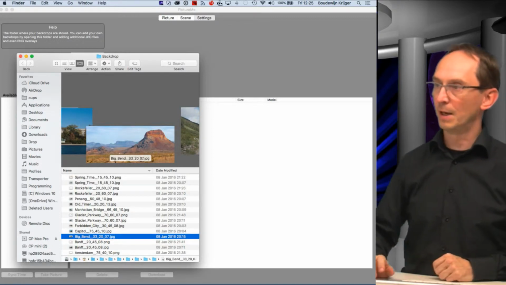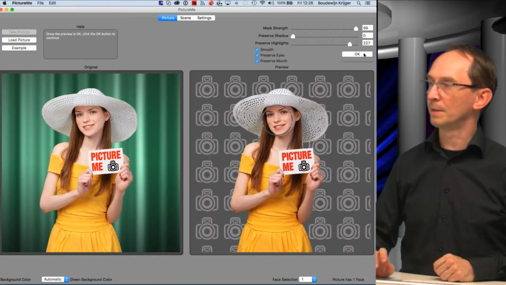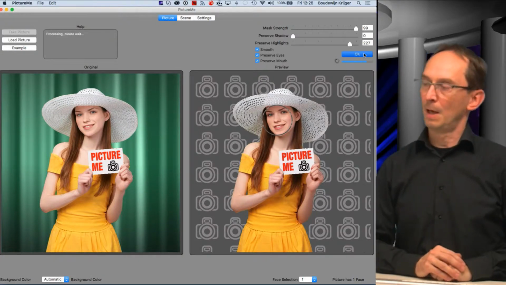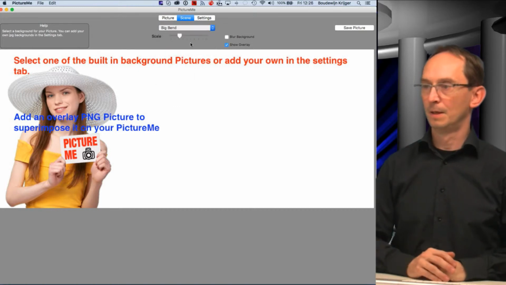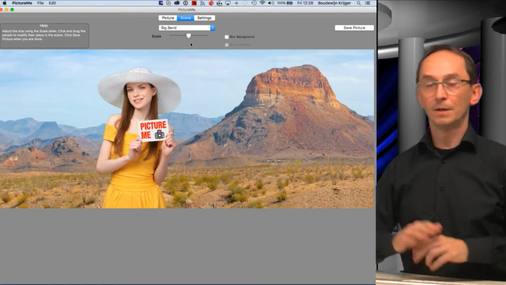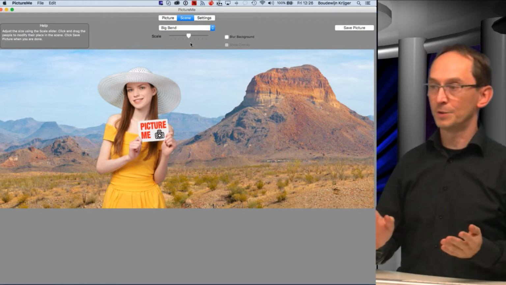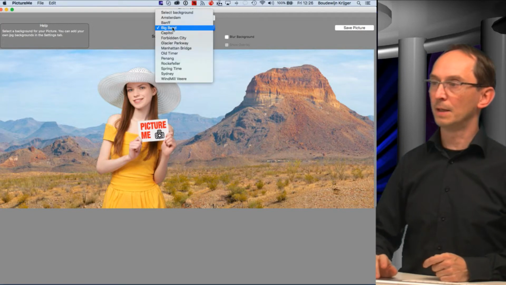And I've changed it now, and I'll go back to picture again to process the changes by clicking OK. Updates the menu, and now if I click on Big Bend, then she appears where I just defined. And I can adjust that until I'm happy with where she is exactly, and that would be my default, just like I did in all the other ones.